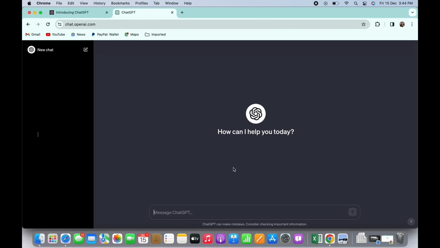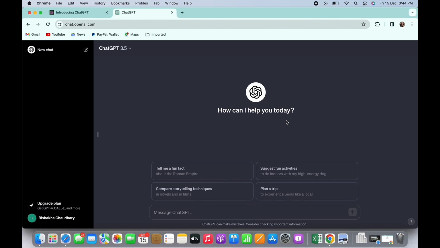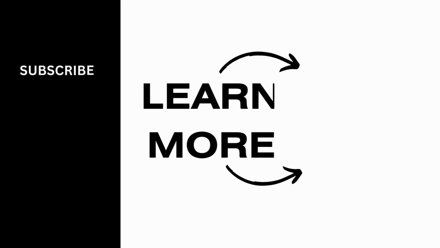ChatGPT is an artificial intelligence chatbot that uses natural language processing to create human-like conversational dialogue. The language model can respond to questions and compose various written content, including articles, social media posts, essays, code, and emails.